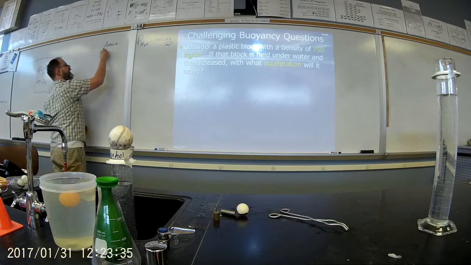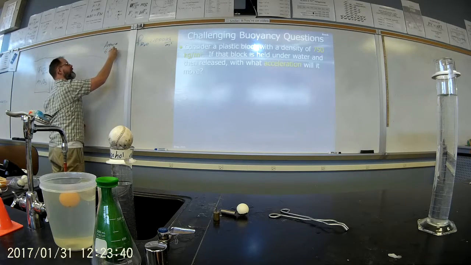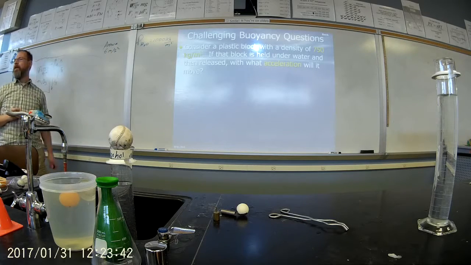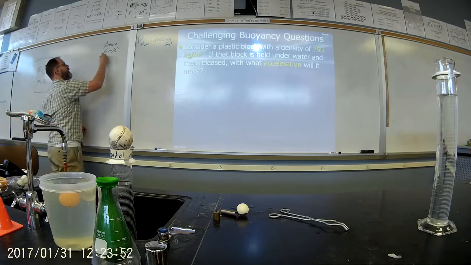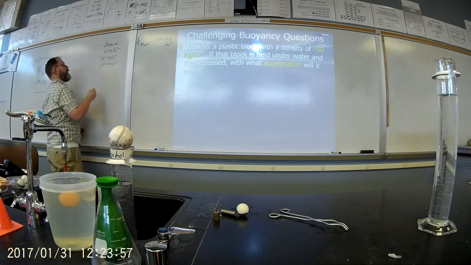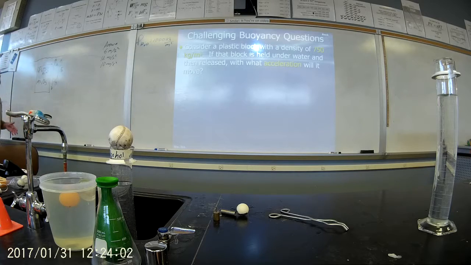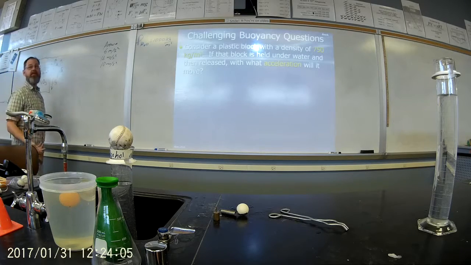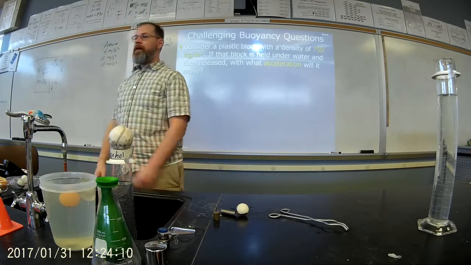6 meters per second squared. What else? So basically, you're convinced it's going to go slower than gravity. 12? Okay. Yeah, just draw some numbers. 24. 10? Ah, there we go. Now we're thinking. Okay, maybe it's exactly the same as gravity. Okay, so we have a plastic block with a density of 750 kilograms per cubic meter and a mass of 10 kilograms.